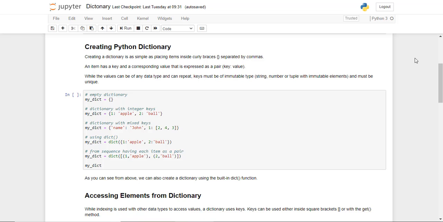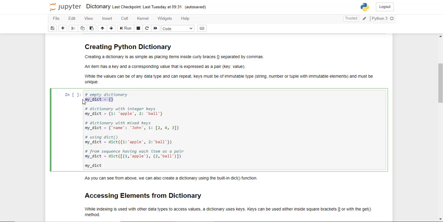So dictionaries can be created in a number of ways. You can create an empty dictionary by simply assigning a pair of empty curly braces to a variable. So something like this. You say myDict is equal to curly braces. Now this is empty, obviously you want to have something within it, so you can supply it with the key value pairs. Now key value pairs are to be added within these curly braces, and each key value pair has to be comma separated. So between the first pair and the second pair is what I mean to say. And within the pair, the key is followed by a colon, and then it is followed by the value.